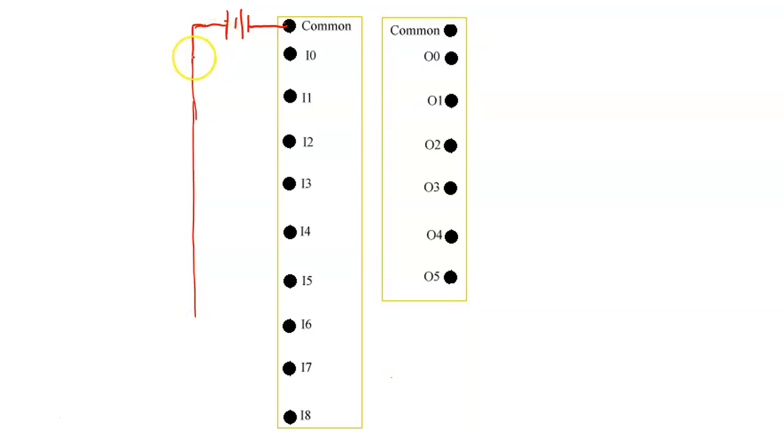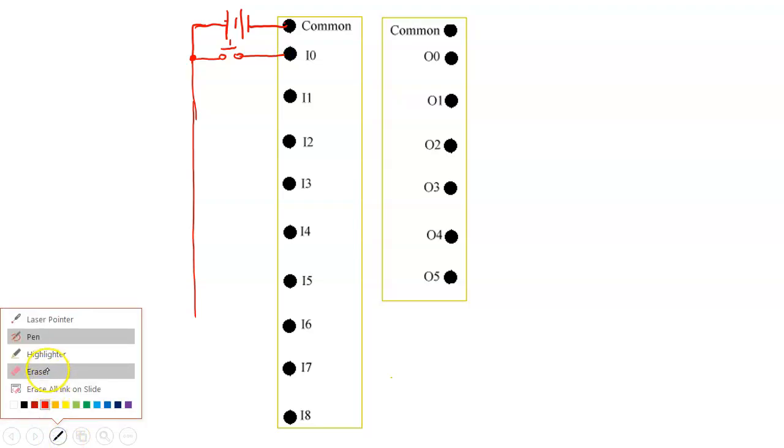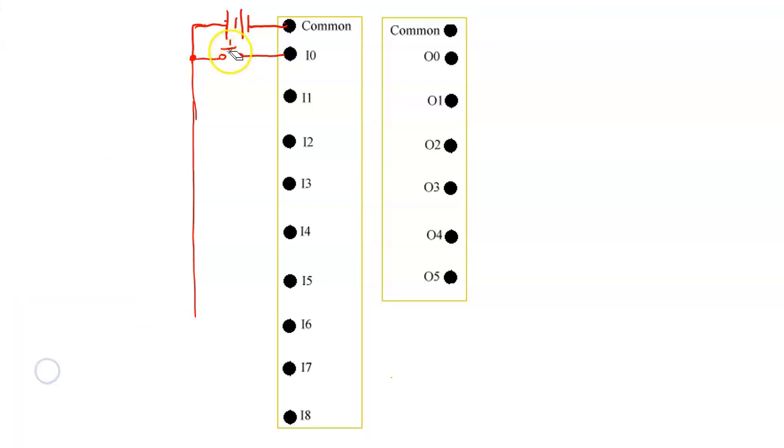Then what I'm going to do is I'm going to come over here and I'm going to draw it as a push button. I'm going to treat it like a push button. I would connect my push button right here. And it's calling for a normally open. The guy's got a big problem with this too. We'll have to talk about this. It's calling for a normally closed.